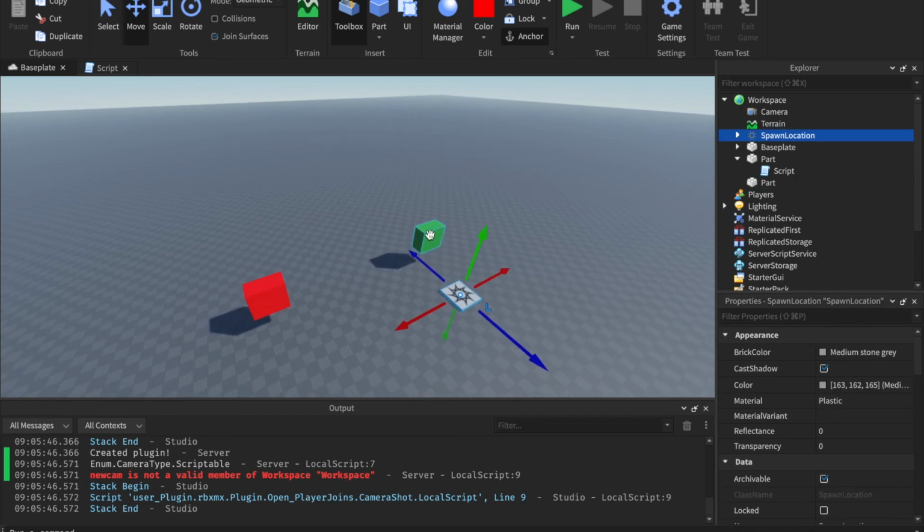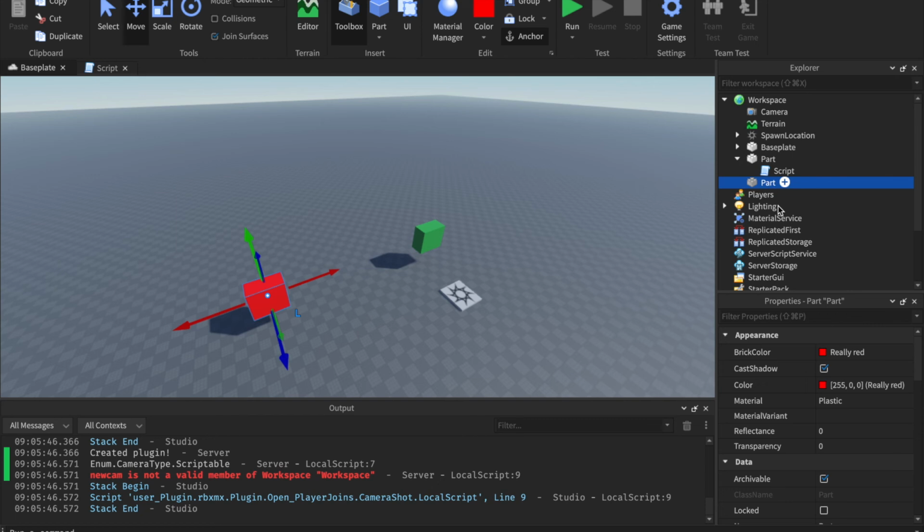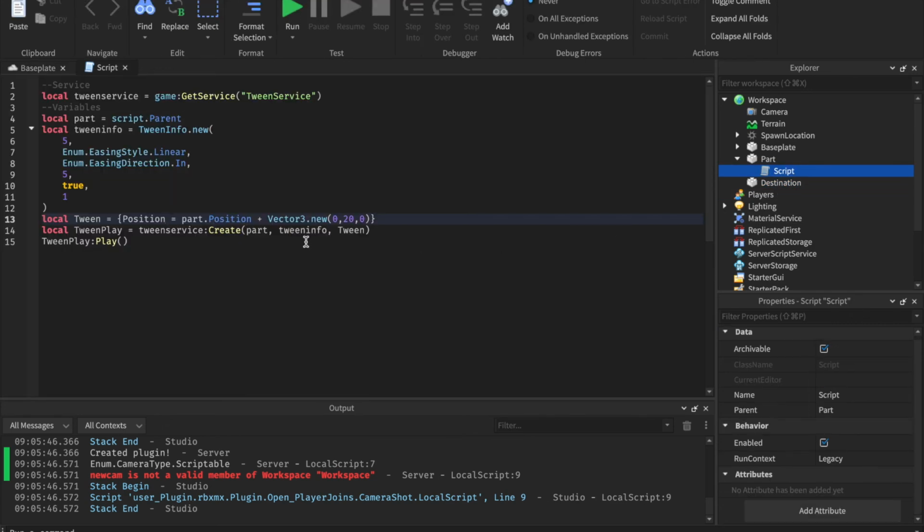Okay, now I want this part to move to this part, so let's just call this red part Destination. Now you can do this with anything, alright? So let's delete this, and we'll create a new variable.